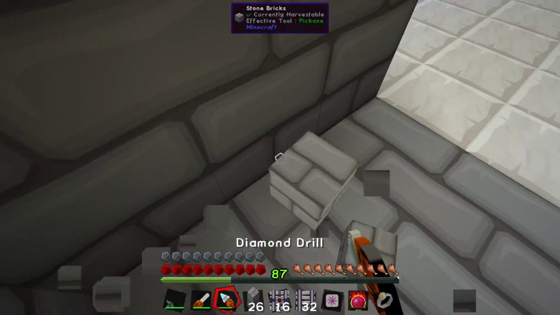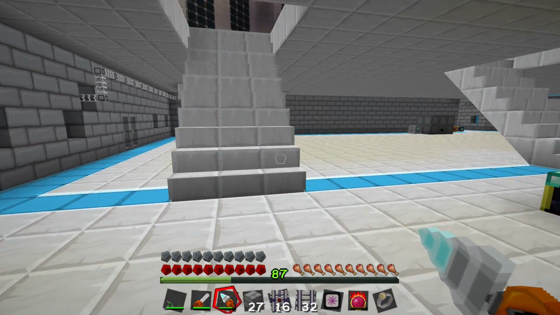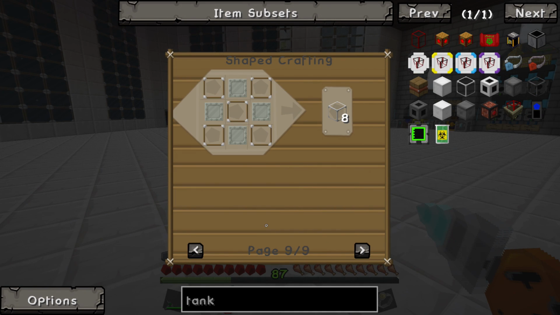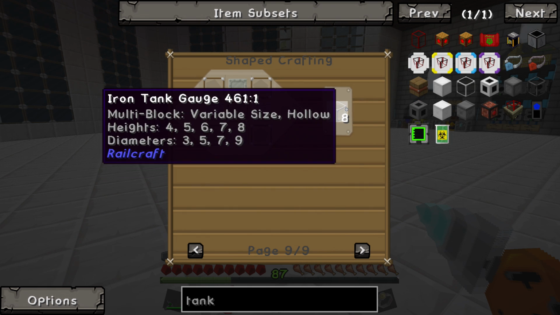So I guess we'll tuck the tank away in here, and we're also going to set this up with wireless teleportation to fill up the tank. That's going to be pretty sweet. Now, in order to do this, if we just take a gander here, quick tip, just click the back button. We're going to need the regular tank walls as well as the iron tank gauges.